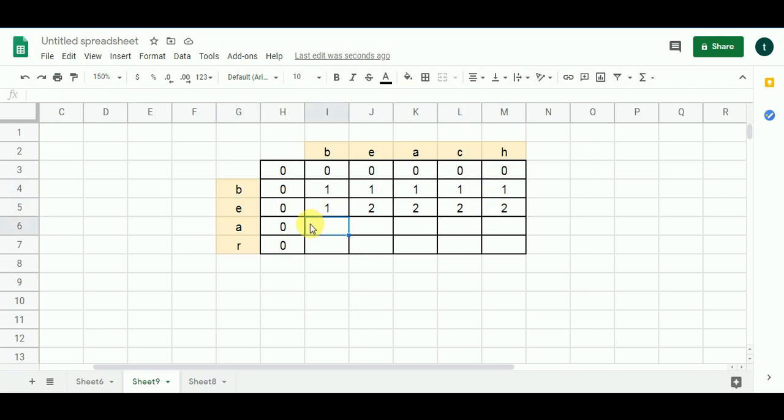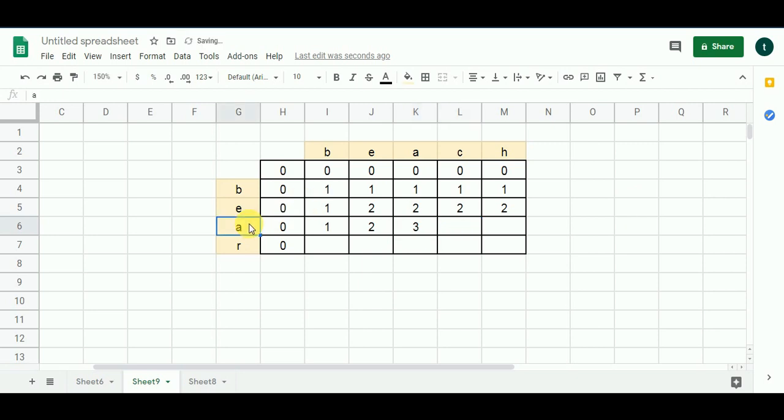We come here. Okay, so we have A not matching with B, so it is going to be 1, the maximum value. Then A does not match with E, so it is going to be the maximum value out of these two. I'll take 2. It is going to be A with A, so they both match. So I'm going to go one step back and add 1 to it, so I'll get 3.